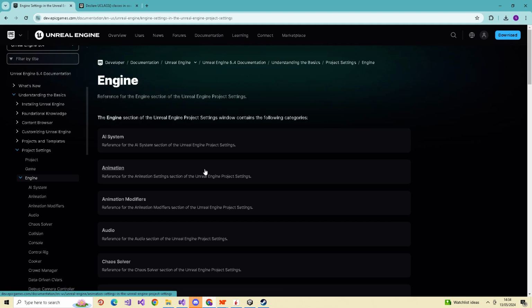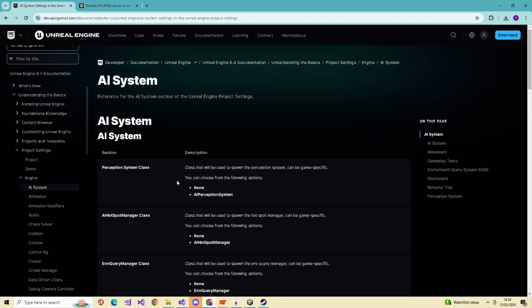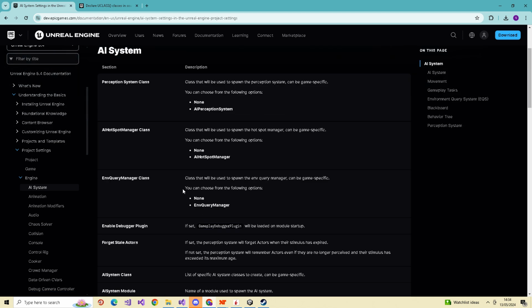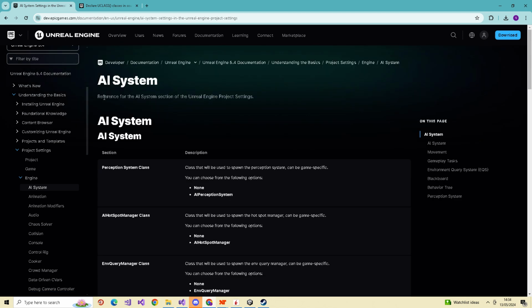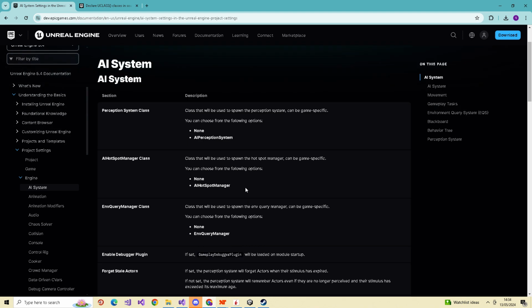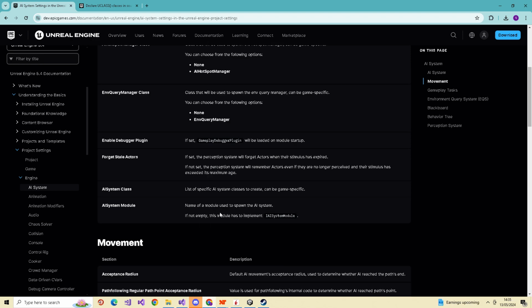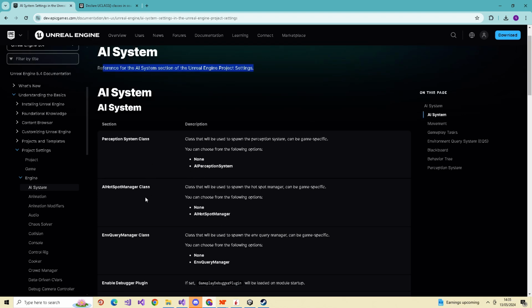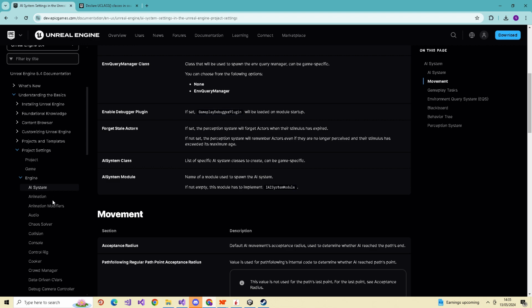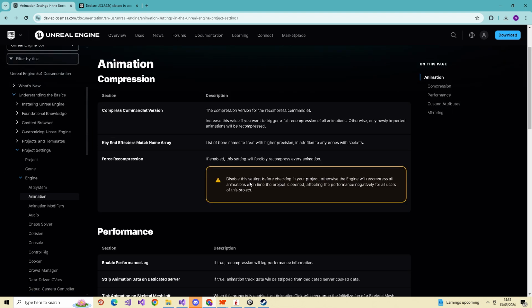This is like a reference of the engine, which is probably really interesting. AI. This means like NPC AI, that's what it sounds like. Perception, etc. Animation.